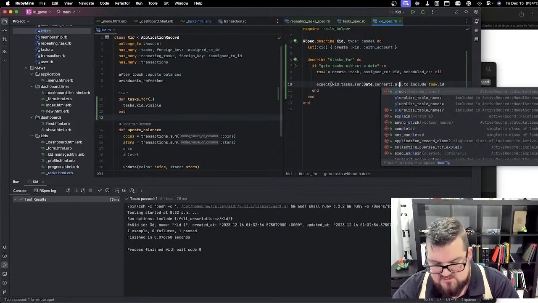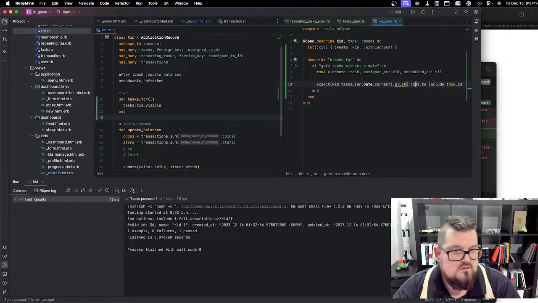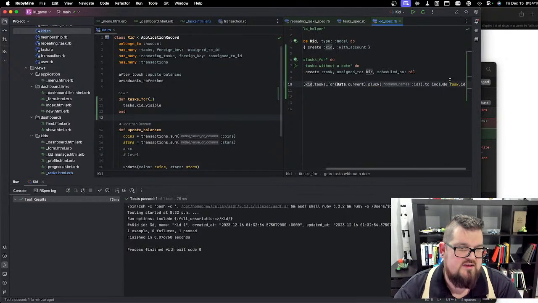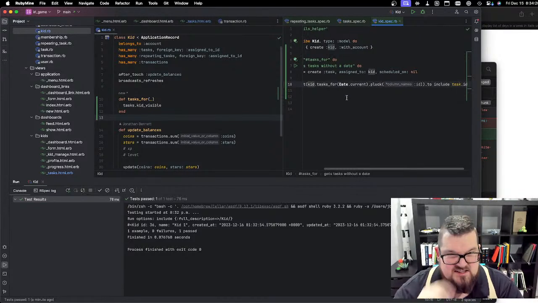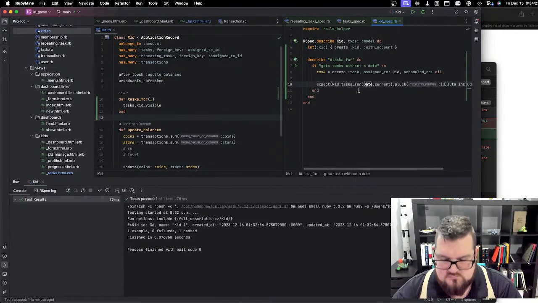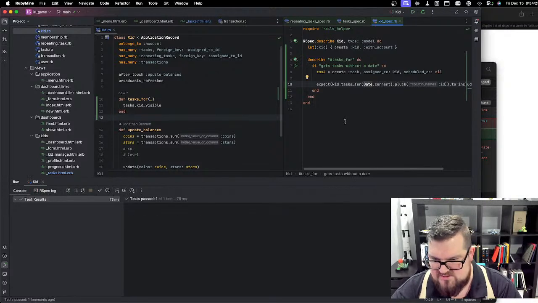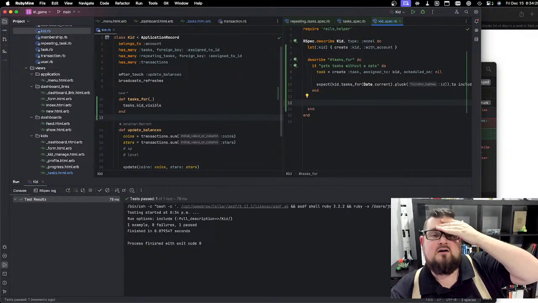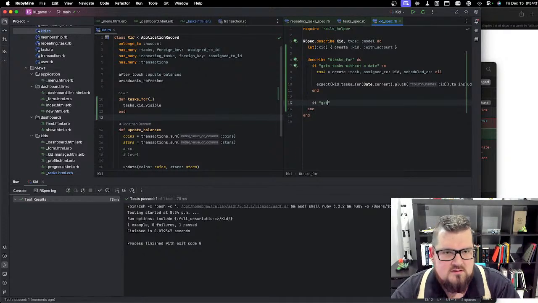So a lot of times I'll do this. I'm grabbing all the tasks, I'm grabbing their ID and making sure that includes that task. And this should pass because this is already what it's already doing. Great. Okay. It gets tasks with a past date.